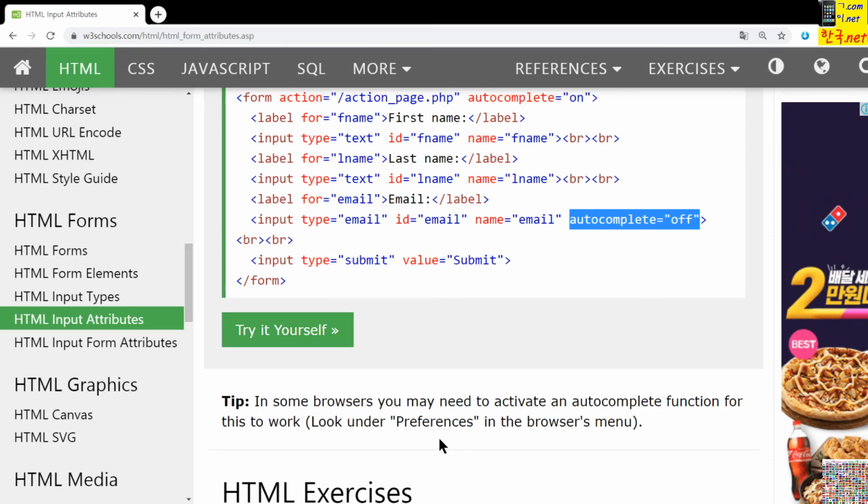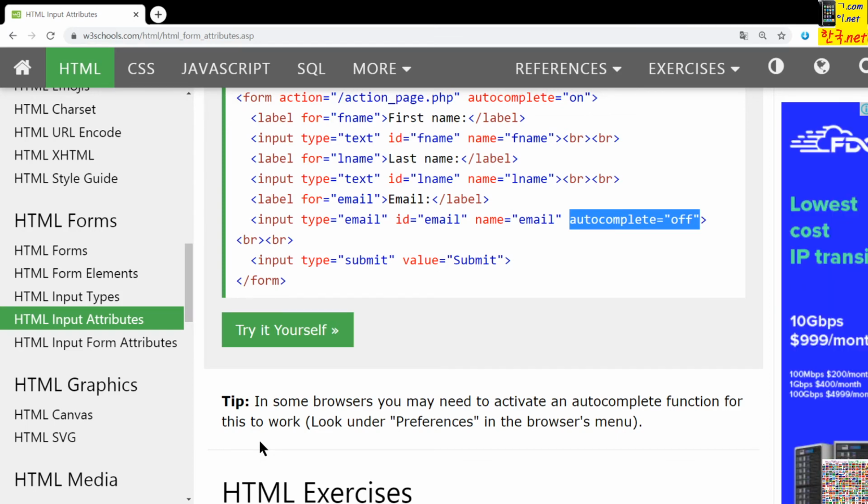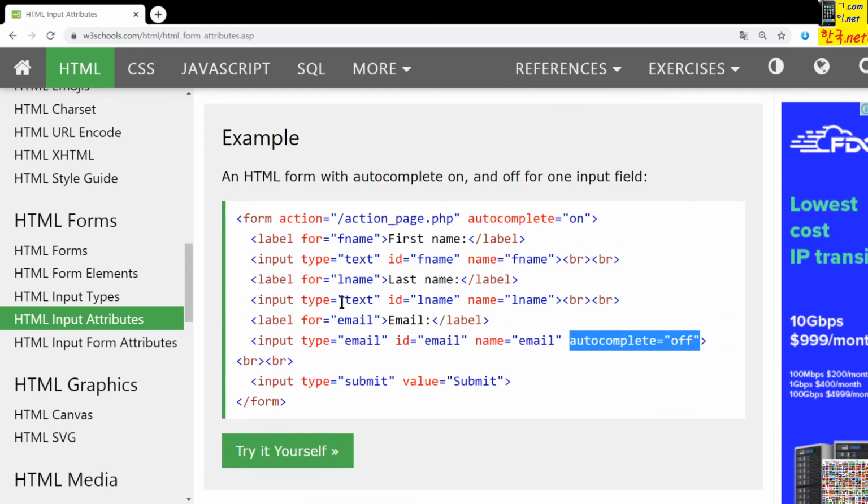In some browsers, you may need to activate an autocomplete function for this to work. Okay. Let's look at this real example.